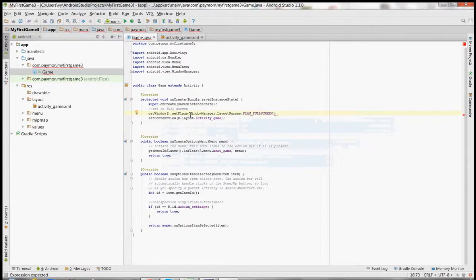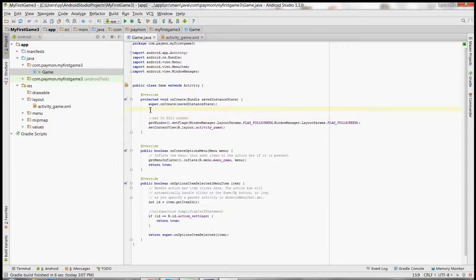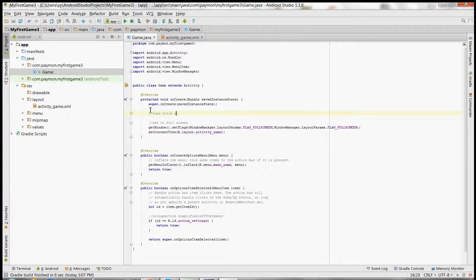Alt-Enter to import WindowManager. Copy and paste that right there. And we also want to turn off the title. So turn title off.